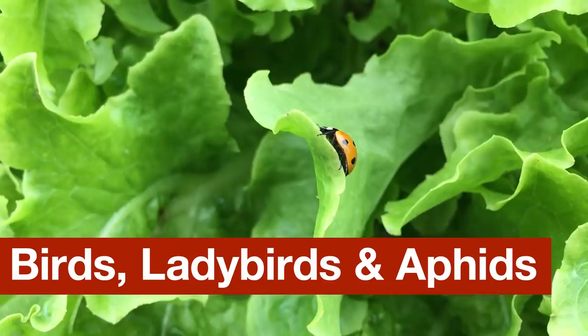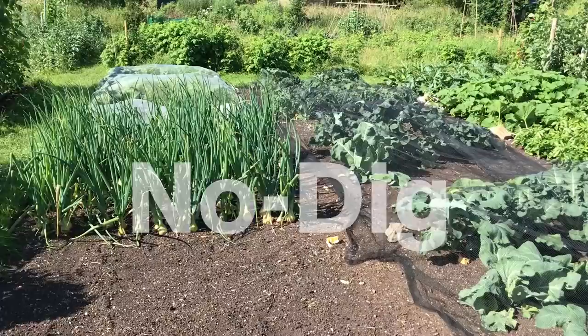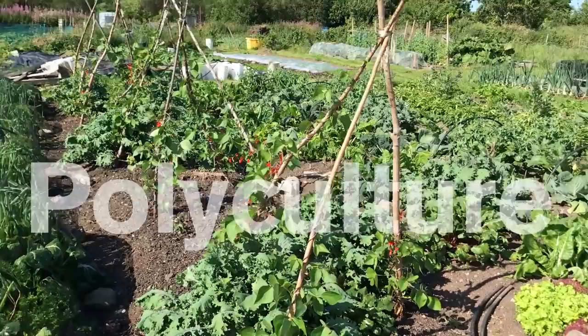For the most part, I don't have a lot of issues with aphids in the gardens, mainly because I have gotten a lot better at growing healthy plants. Aphids seem to be more attracted to plants that are struggling or stressed, and if I am able to provide the vegetable plants with everything that they need, then I seem to be able to avoid significant infestation.